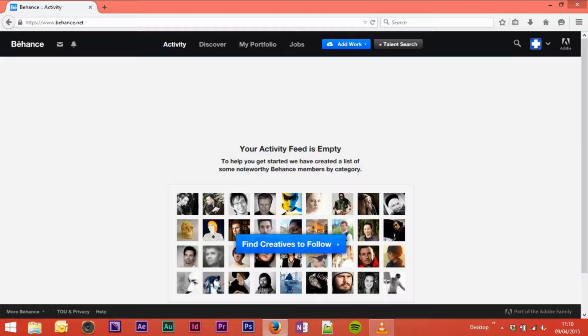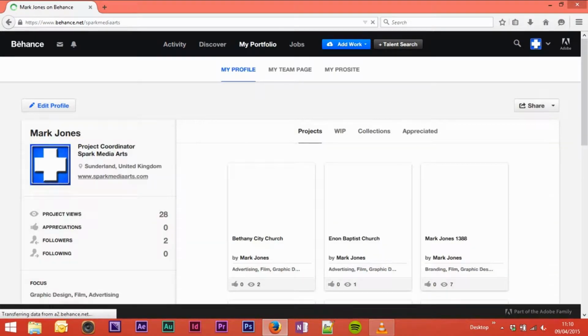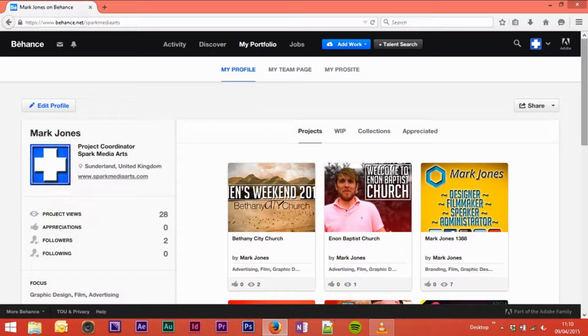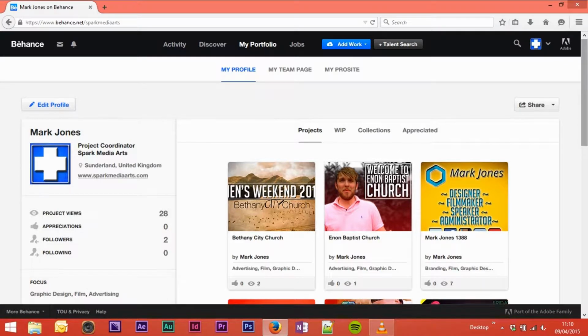So if I go into my portfolio, you'll see that Adobe Behance separates your portfolio into 4 sections. If you use all 4, you'll have projects, work in progress, collections, and appreciated.